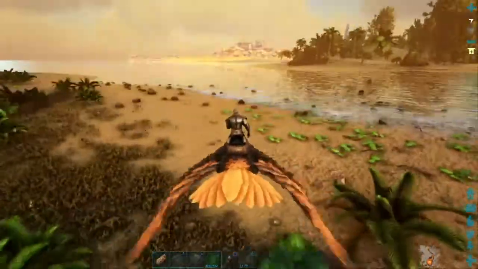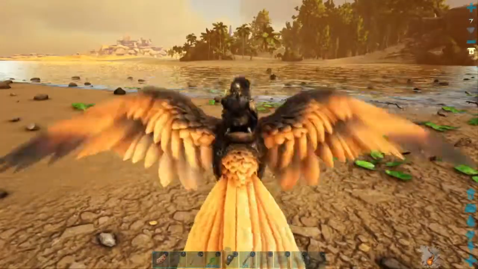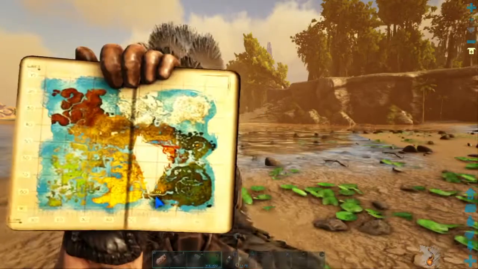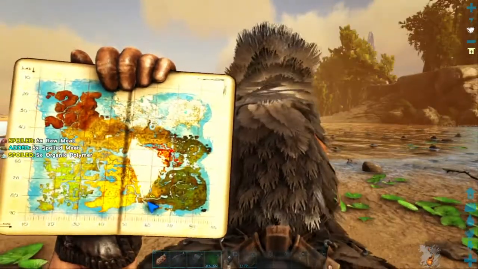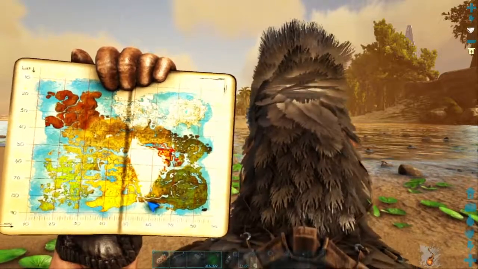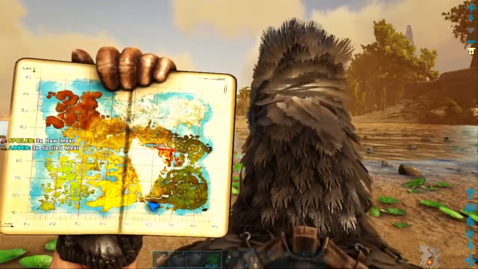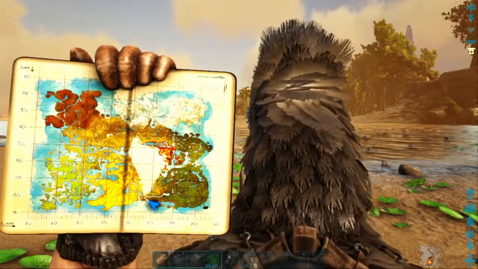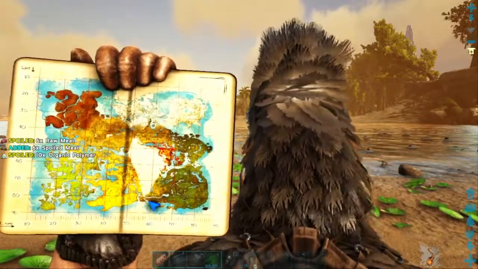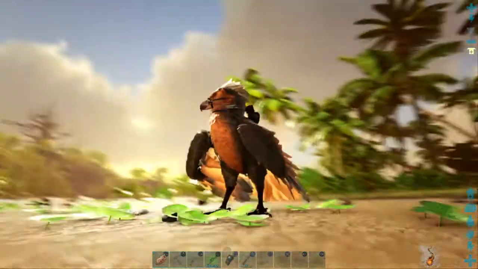Right, so I think that is where we'll leave it for today. And in the next video we shall just look in the area that's just got the big white patch in it, because I think that's where the one that looks like Ghost of Tsushima is.